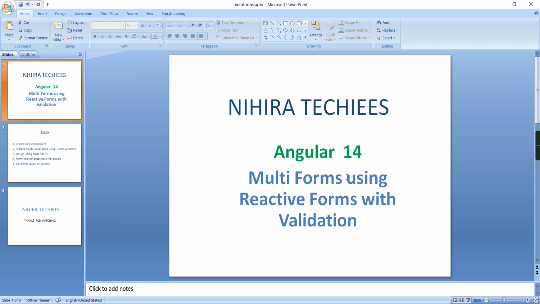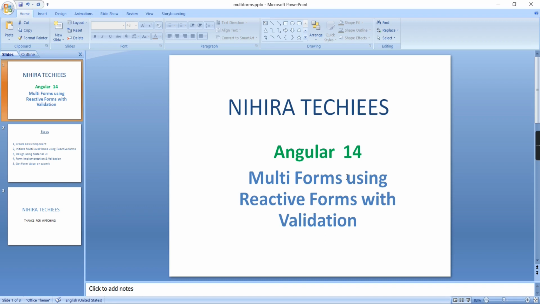So in the real-time application, consider a registration screen, it could be an employee registration or some other pages. The first page has the basic information and the second page has some contact information. And in a similar way we have multiple forms. All the forms we have to complete one by one. At the end we have this submit button. So in this case we can go with multi-forms in an Angular application.